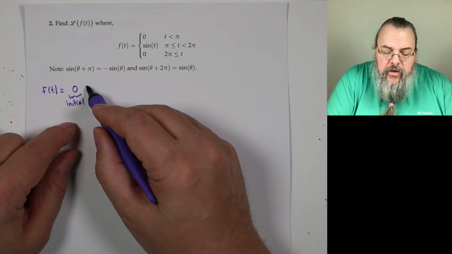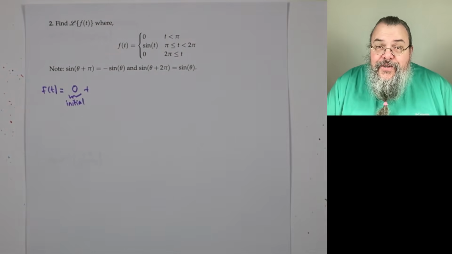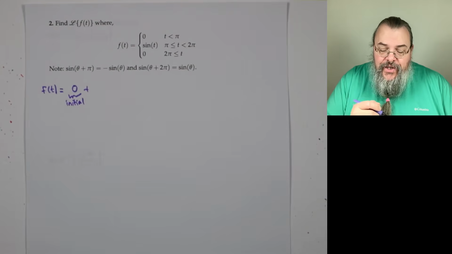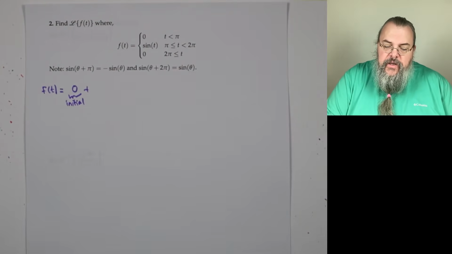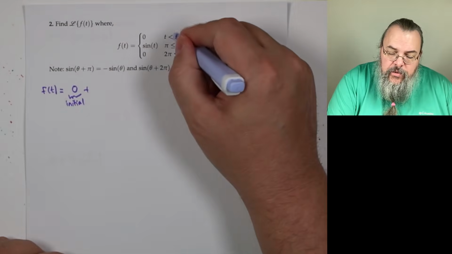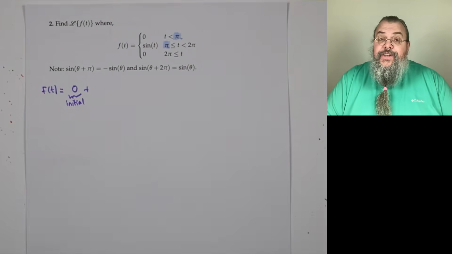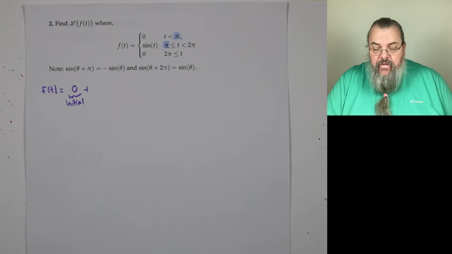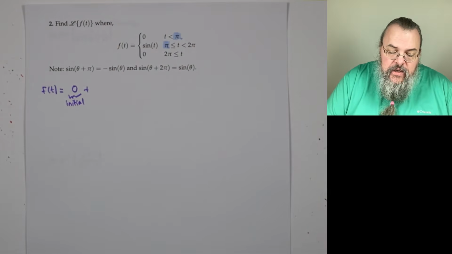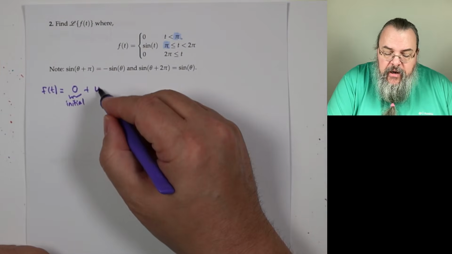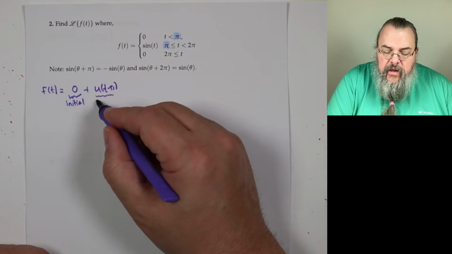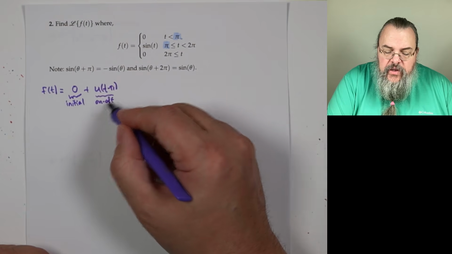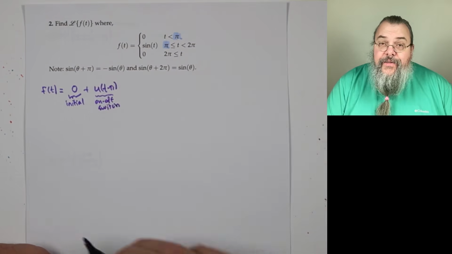And then you say, okay, good. Where's my first change? Well, you come up here and you look for where things change. So your first change is at pi. You say, okay, good. So now I have my on-off switch at pi. Here, I like to call this my on-off switch, and so I can turn things on and I can turn things off.